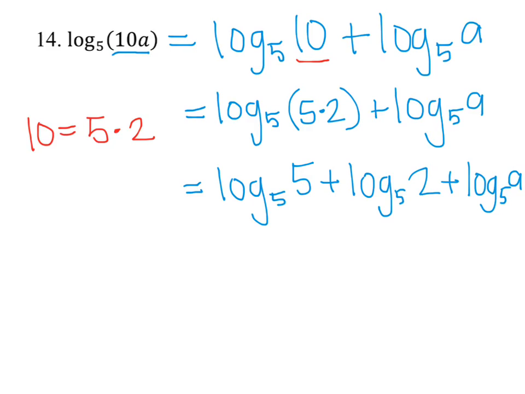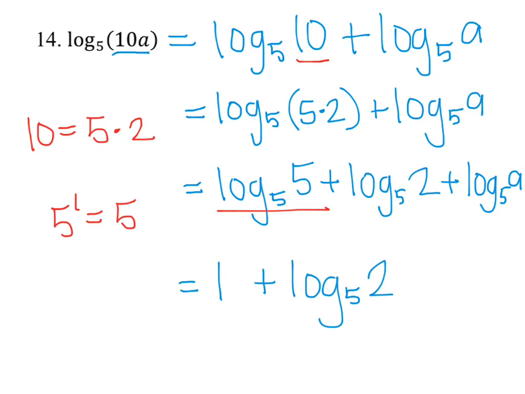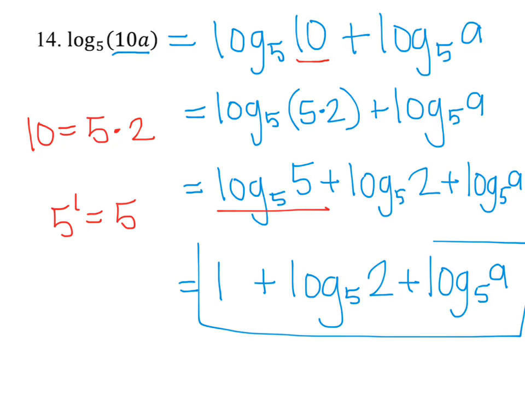I can now evaluate this first log base 5 of 5, because 5 to the 1 is equal to 5. So my answer to this is 1 plus log base 5 of 2 plus log base 5 of a. And there is my answer. So this is using the product rule.